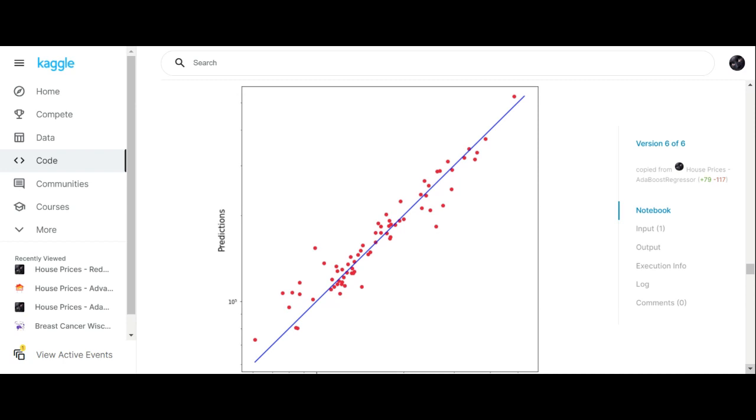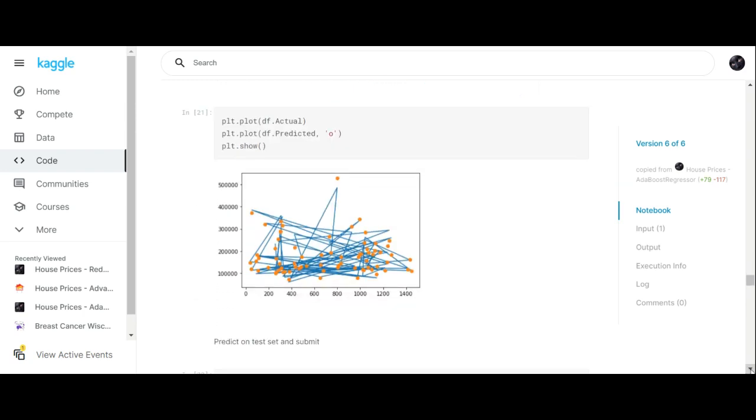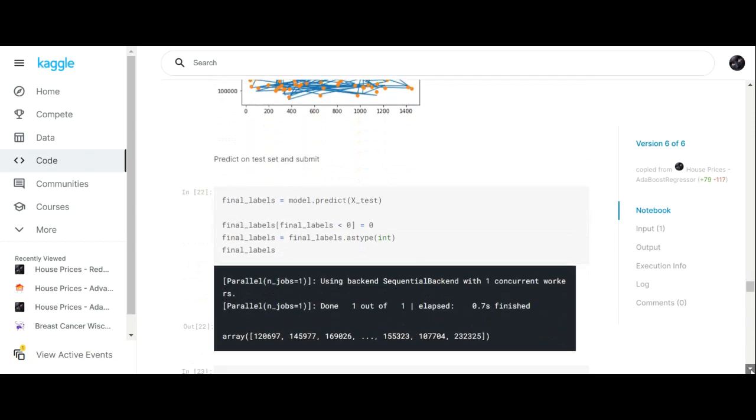So you can see where the dots fit in together, and the dots need to fit in as closely to the blue line as possible. And then we have another little graphic where it's all askew. So that's one reason why I think that we had problems getting a low value. Well, we couldn't get 100%.